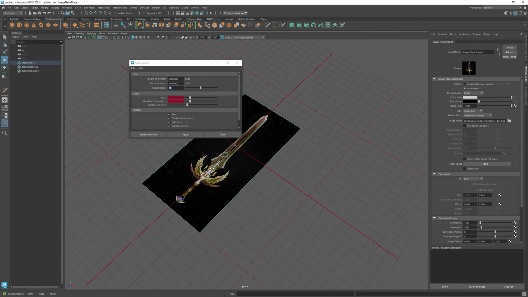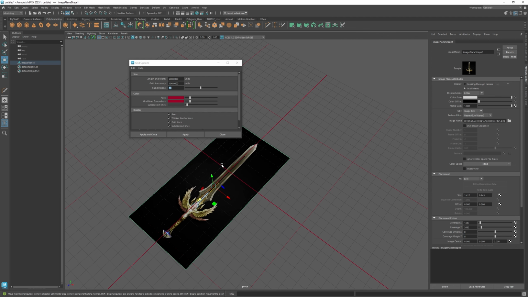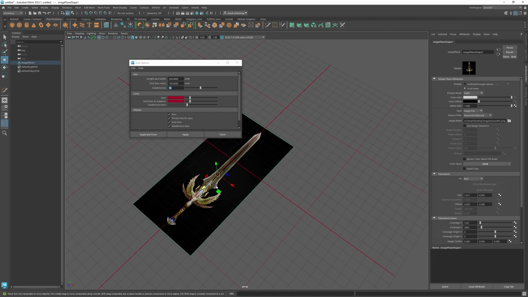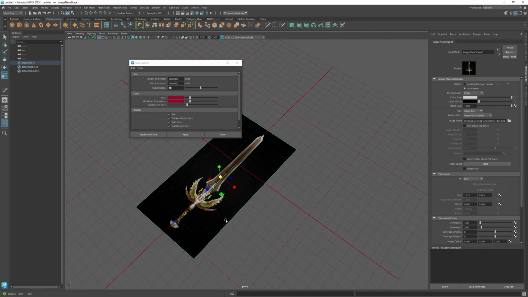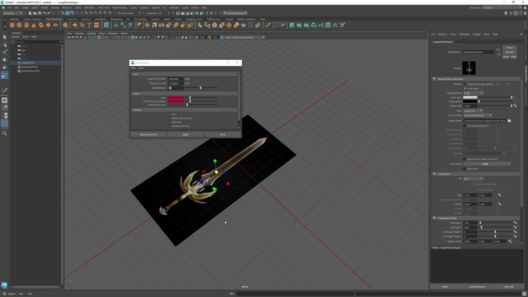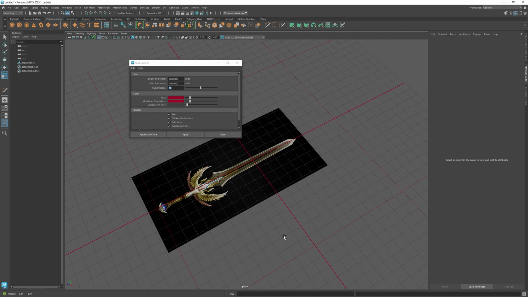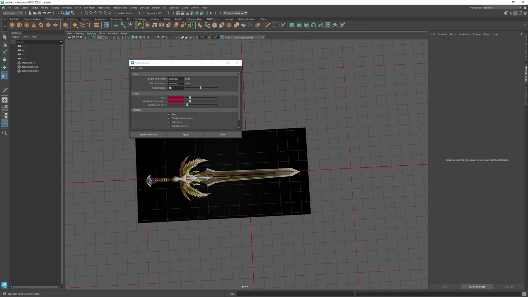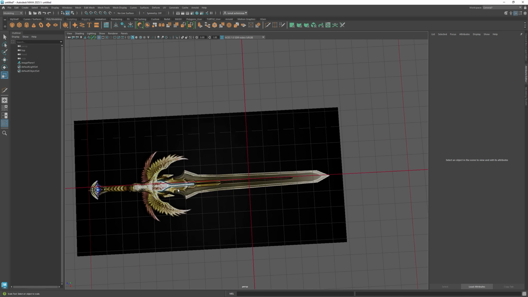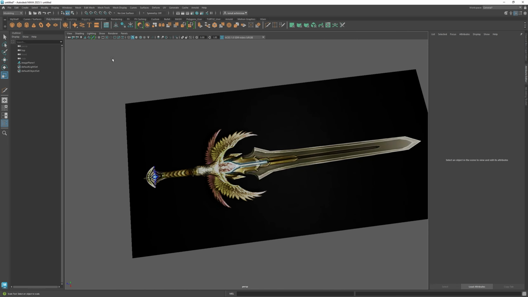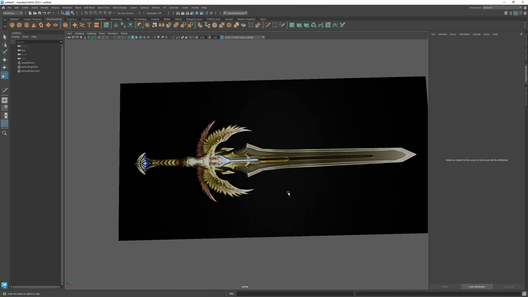1 meter from here to here, 1.5 meters. It's an angel, so usually angels are described as much taller than human beings. Okay. So you can do that. You can adjust these as you wish. Then we don't need the grid anymore.